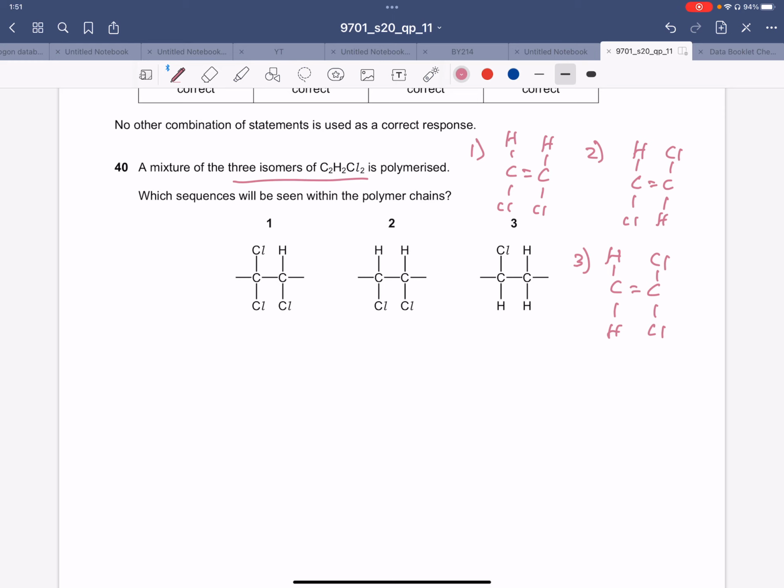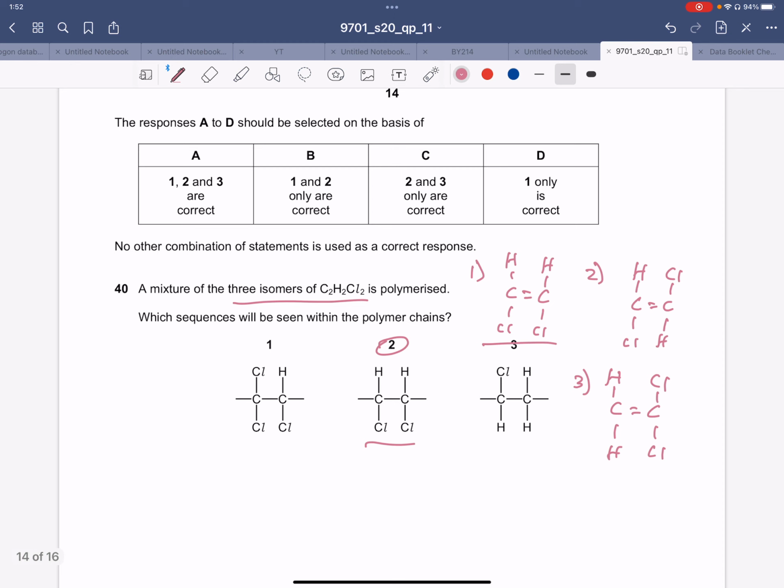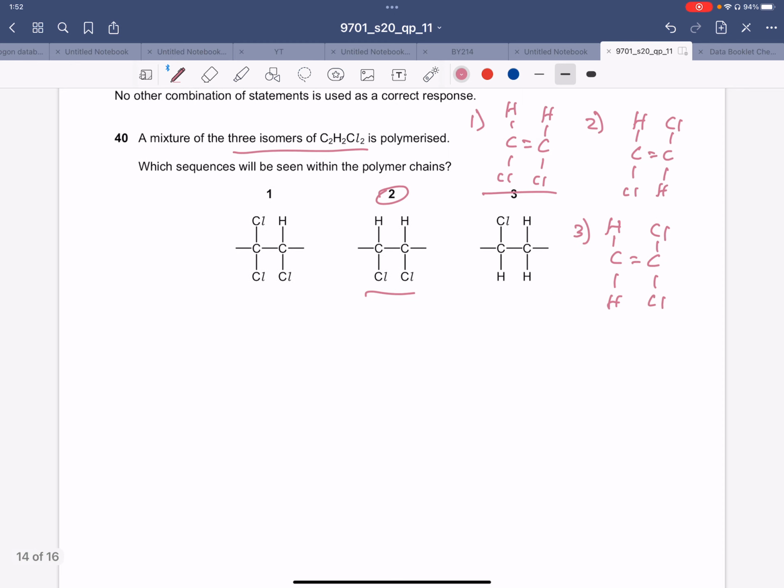What this means is when you're forming the polymer chains, you're actually going to get variations. You might wonder, none of these actually show anything, so the only one I see that matches is this one. So you might say option choice 2 is the only correct one, and then you look and wonder, what am I doing wrong? Well, keep in mind, these polymer chains work for a long chain. That's why a polymer chain is called that, because you can have up to like 1,000 of these, and maybe even more. And that's why we have such big plastic products.